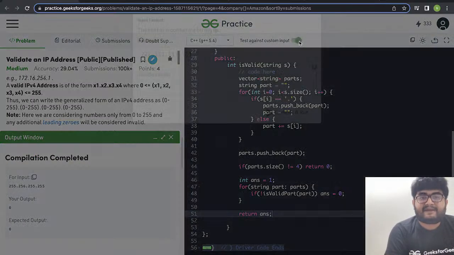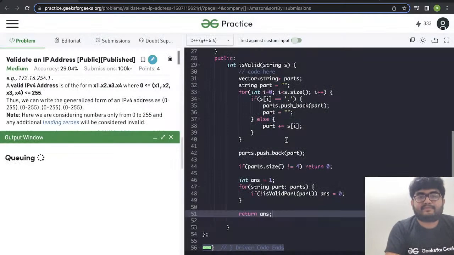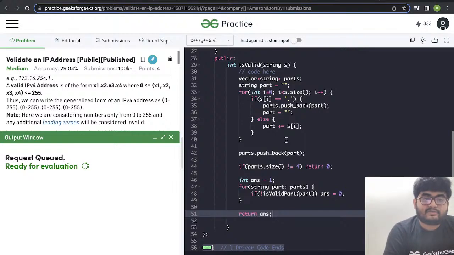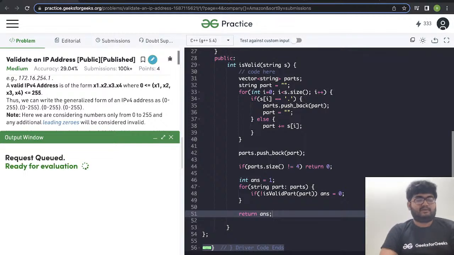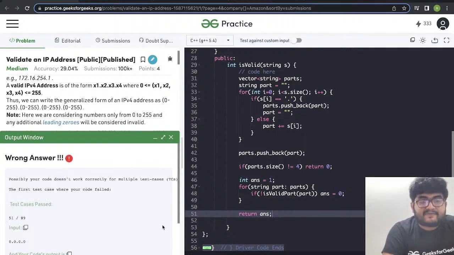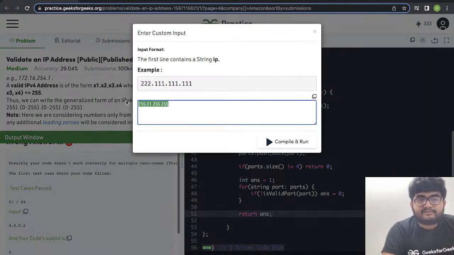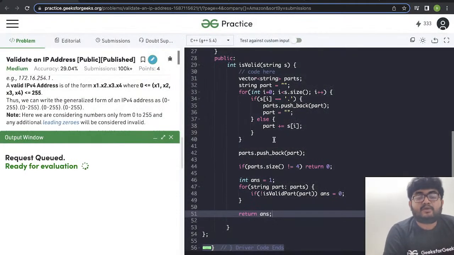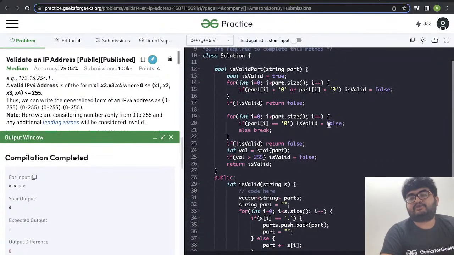It's giving 0. Finally let's try something like 0001. That should also give a 0, and that's giving a 0. So let's try to submit this now. Okay, it has failed for 0. That's interesting. Let's see why it fails for 0. 0.0.0.0, let's try to run this. Oh, for 0.0.0.0, there can be one 0, right? Yep. So it will fail in this part because here we are setting it to false.